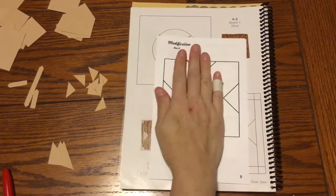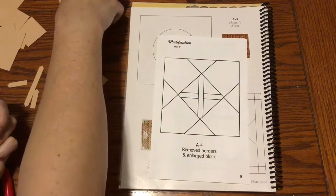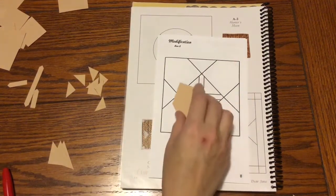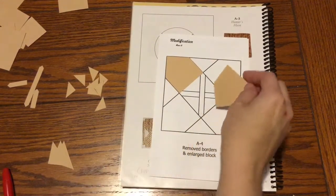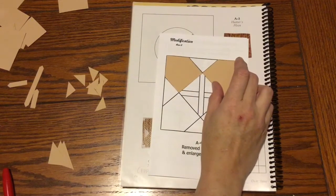When you're working from the booklet, you will have an exact match. Like we said earlier on A1 that sometimes the blocks, the pieces don't quite match up with the blocks. When you're working from the booklet, they will match exactly, because these are the diagrams that paper pieces use to cut these pieces. So if you have an issue with these matching up, something's off.